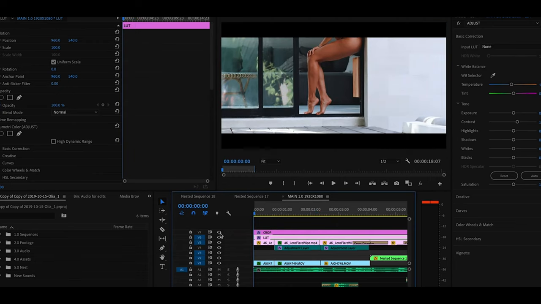Everyone loves crop bars. Crop bars can add an instant cinematic quality to your edits. It's what we're adjusted to seeing in theaters. So growing up, you go to the theaters, right? And you would see this type of look. And because of that, we've equated it with Hollywood. So it instantly adds that kind of cinematic element.